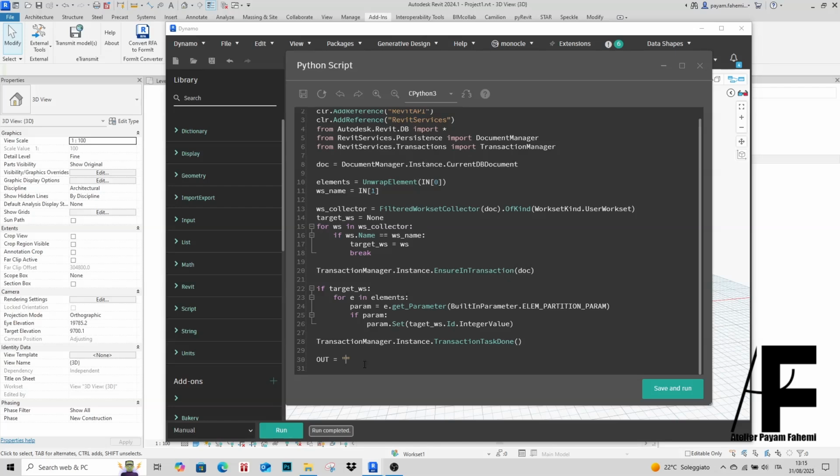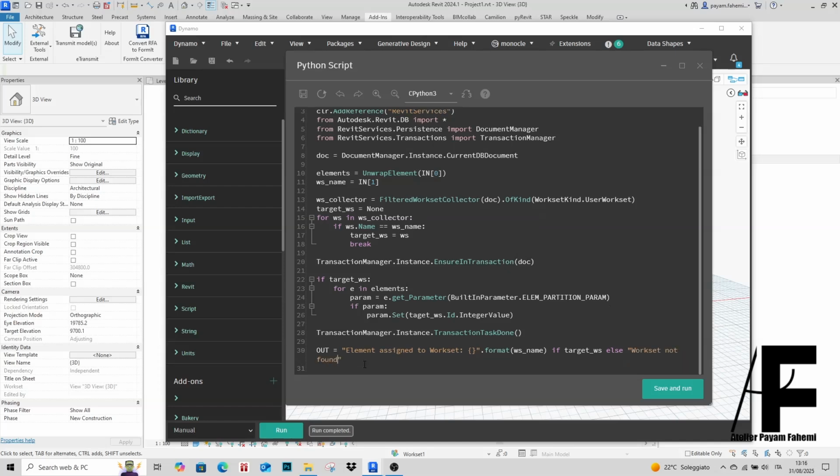In the quotation marks, we say "element assigned to workset: {}" dot format, and as an argument ws_name, and if target_ws, otherwise in the quotation marks "workset not found".